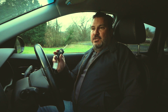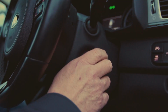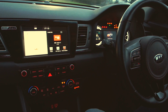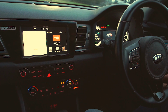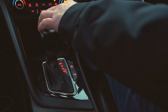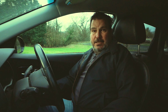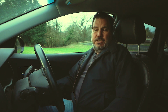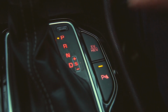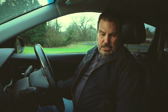Right, so here we are inside the Kia Niro hybrid and it's got a key and we have to put that in the ignition. Turn it round and then we get the system check coming in. And there we go. Now you'll notice first thing, it's actually got a gear stick, a proper gear stick with park, reverse, neutral. This has got a 6-speed automatic gearbox, whereas the EV version doesn't have any gears, as is common with EVs. There is a button here next to the gear stick where you can run it in pure electric mode or in HEV mode.